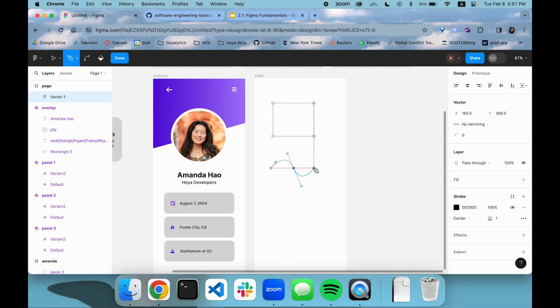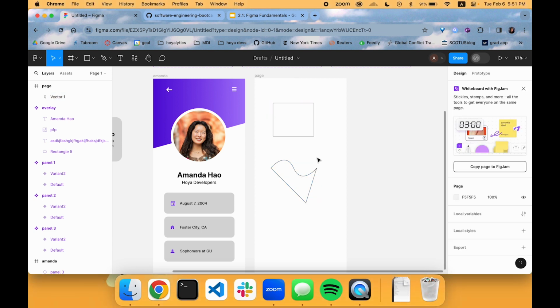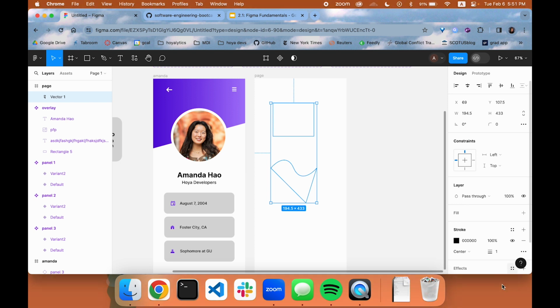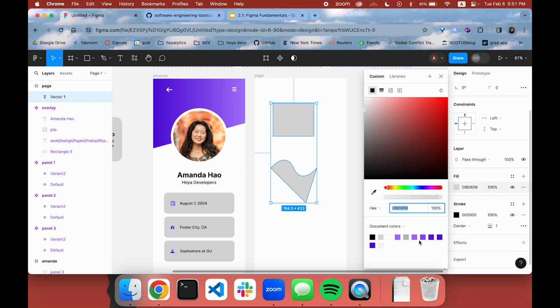And then you can just make random shapes. It doesn't really matter. So let's just say you have these two shapes, and then we'll make this a specific color so it's easy to see.